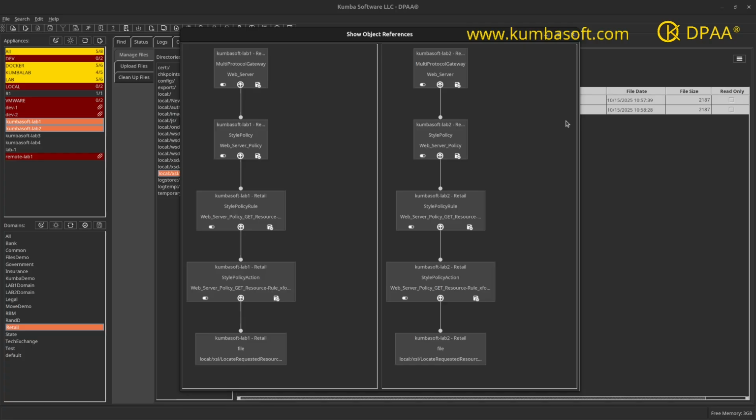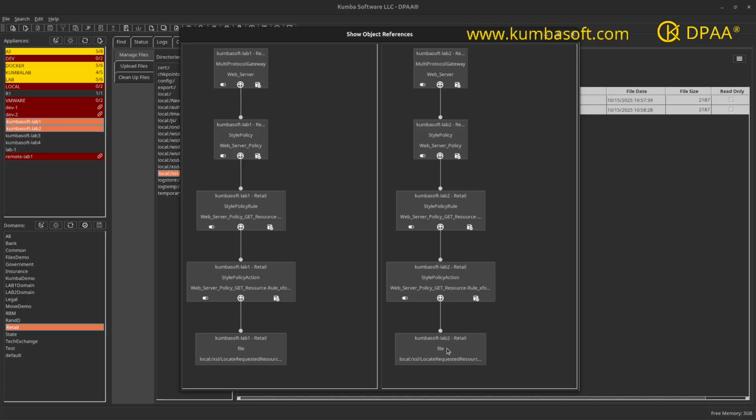And this could also be helpful if you discover that maybe there's some problem and you know it has to do with this file. Maybe you see something different references this file in one appliance as opposed to the other. But when you see it, you read this from the bottom up.